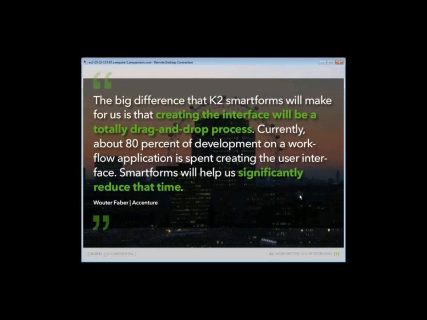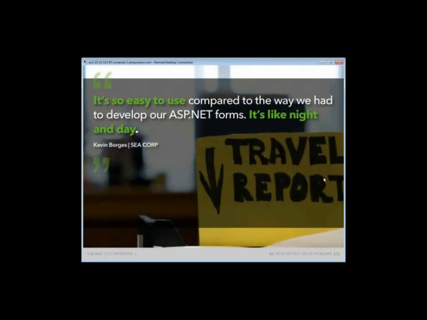Our good friends at Accenture, who are working on the Shell project with K2, immediately started telling us that they're going to see a significant reduction in time as a result of K2 Forms, since they can reduce not only their development but also maintaining those forms for their users going forward. At STA Corp, a customer up in the northeastern part of North America, they've started converting to K2 SmartForms from their normal ASP.NET development, and they've also seen significant improvements in efficiency.